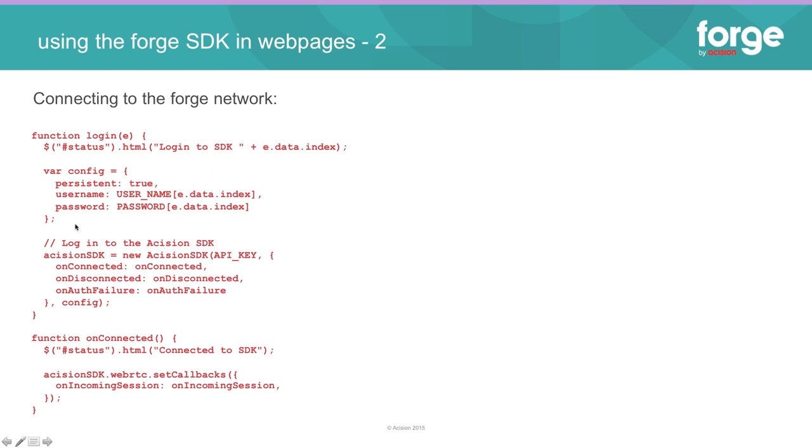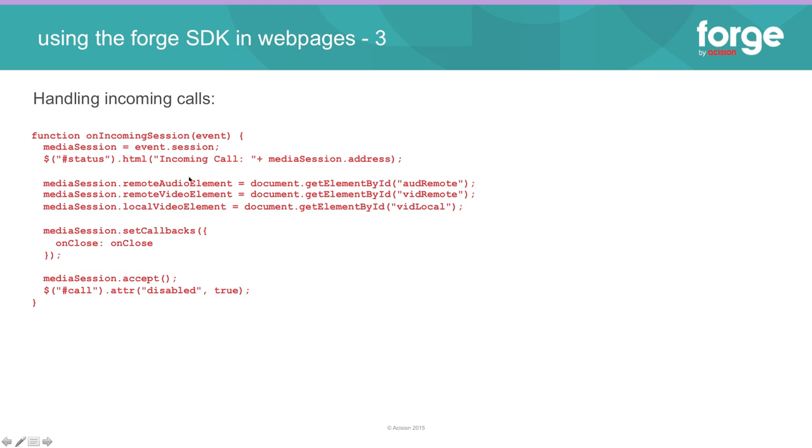So this is the callback from the previous slide. As you can see, I set up a callback on incoming session when you receive a call. This is the on incoming session function. It receives the session and updates the status to say there's an incoming call. That's just the span that was on the web page. Then it feeds the incoming call into the video and audio tags that we set up on the page. So it finds those here and then updates the object that gets returned. And then it sets up another callback when the call gets disconnected.